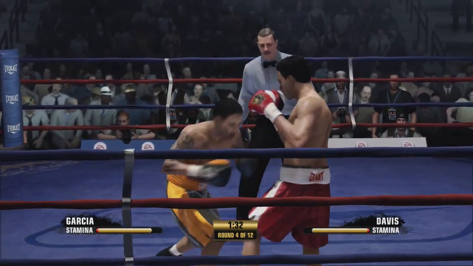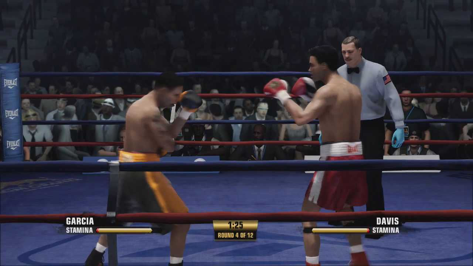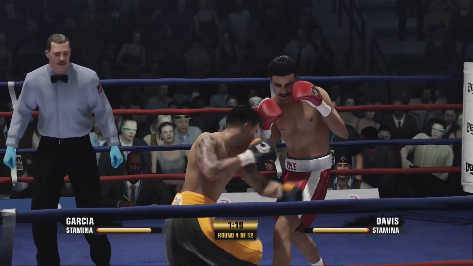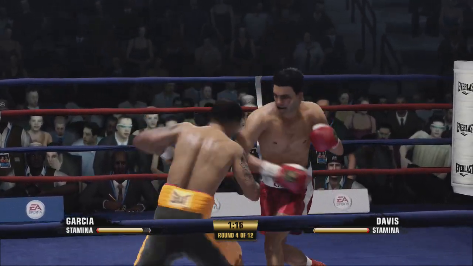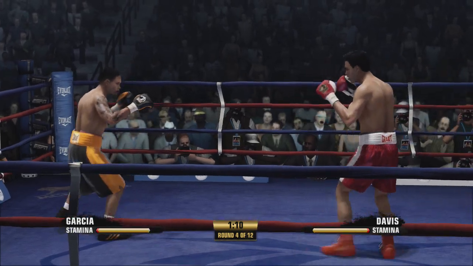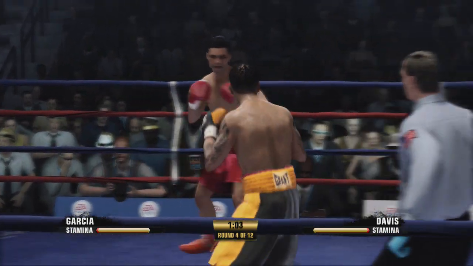Ninety seconds to go in round number 4. Very accurate work with the hook there after fine defense. Watch that! Come on, keep focused! Garcia is going to think about the next time he throws a punch because he just got hit by a good solid counter.